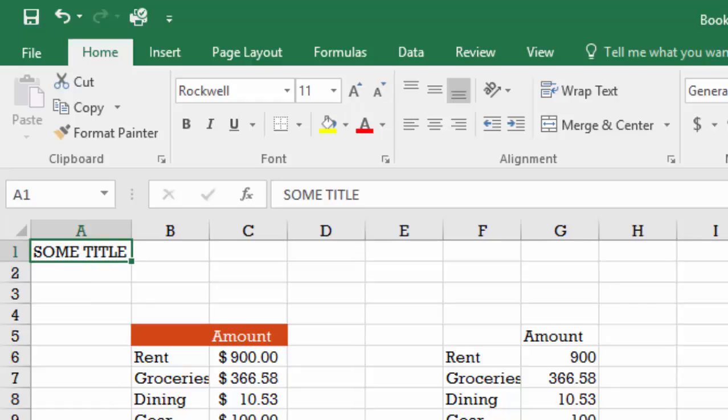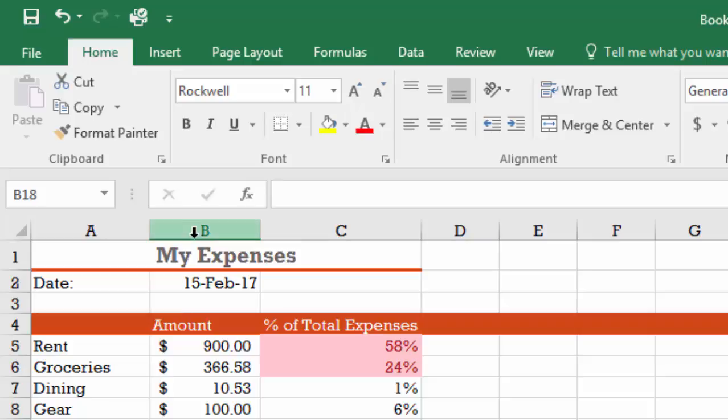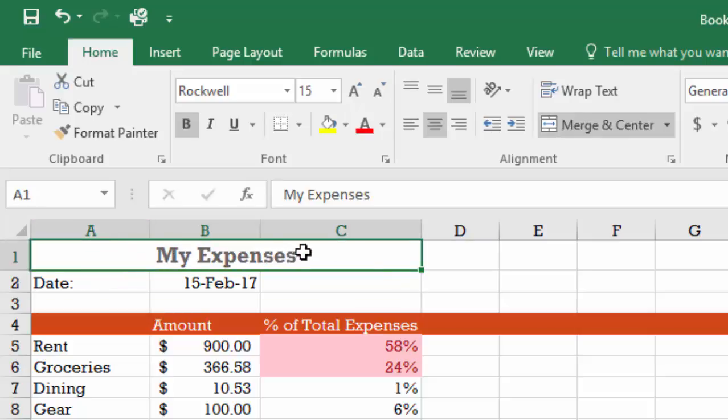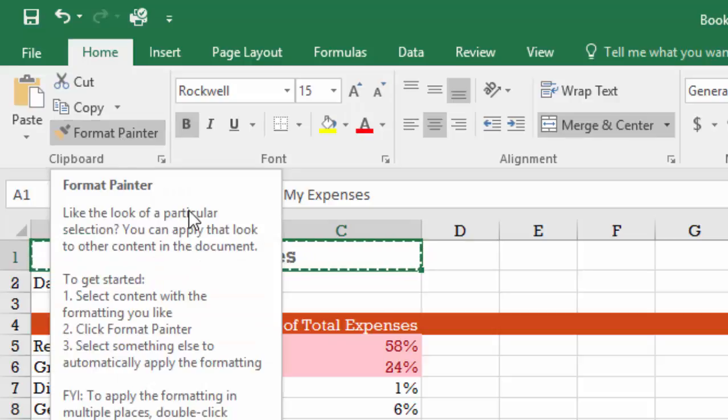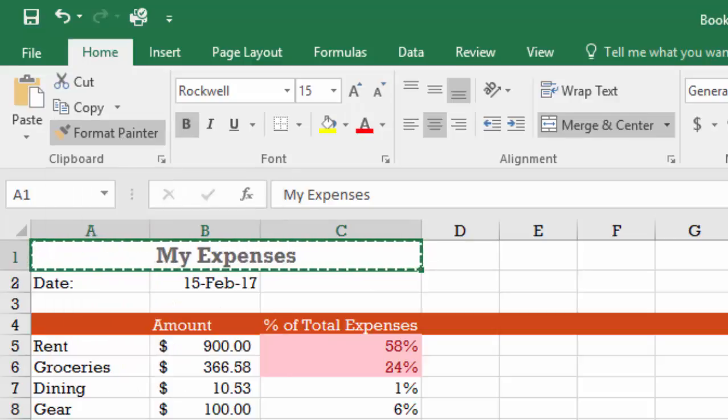So I'm going to bounce back over to the other worksheet, and I'm going to click on cell A1 here, which has been merged, so it actually spans across 3 columns. And I'll press Format Painter here, and that's copying the formatting. I can also click and drag to get formatting for a bunch of cells if I wanted to. By choosing the Format Painter, it's just copying the formatting.